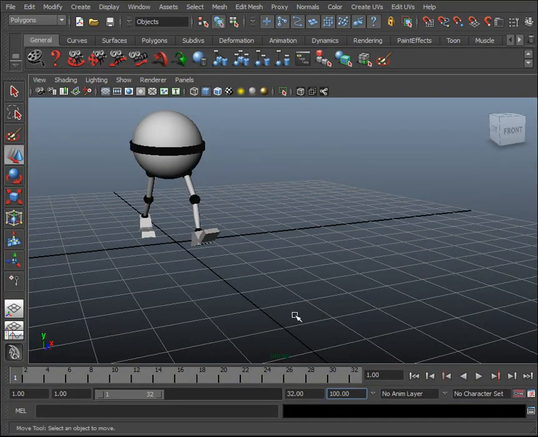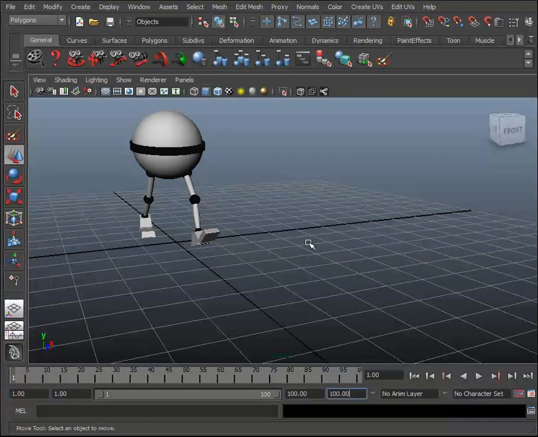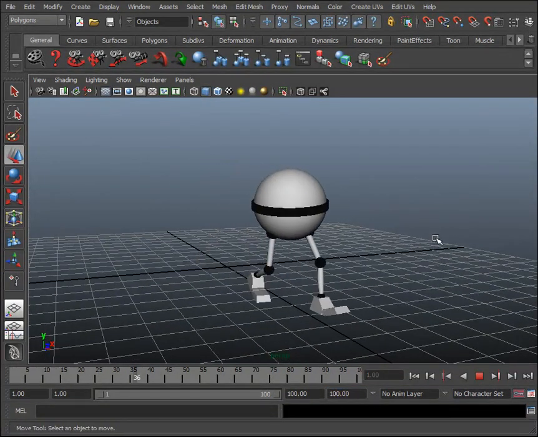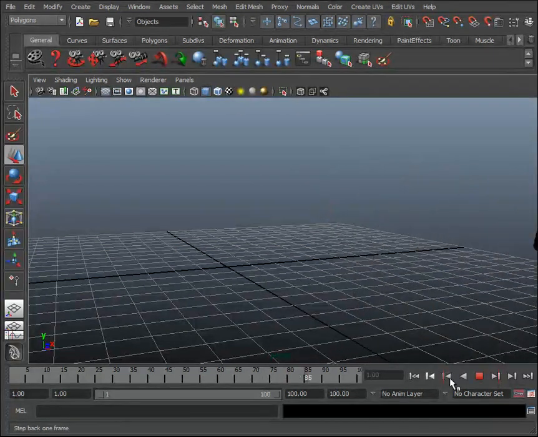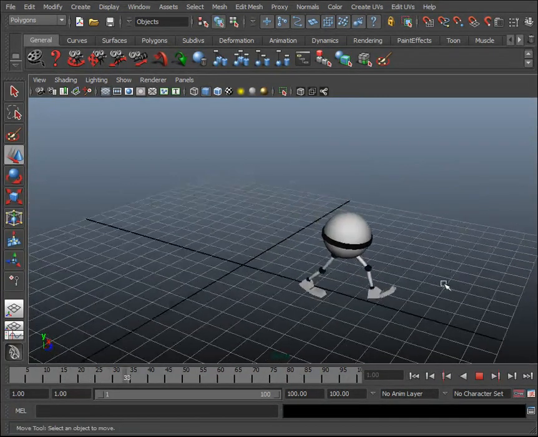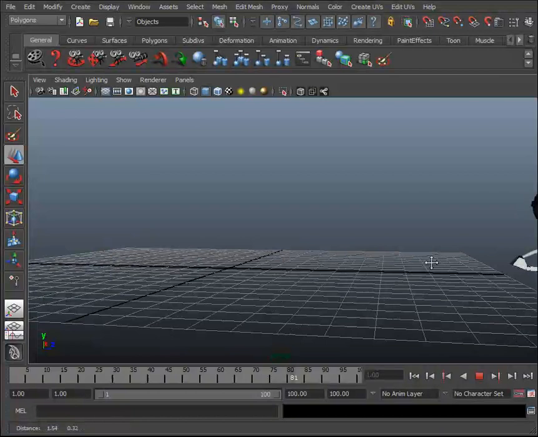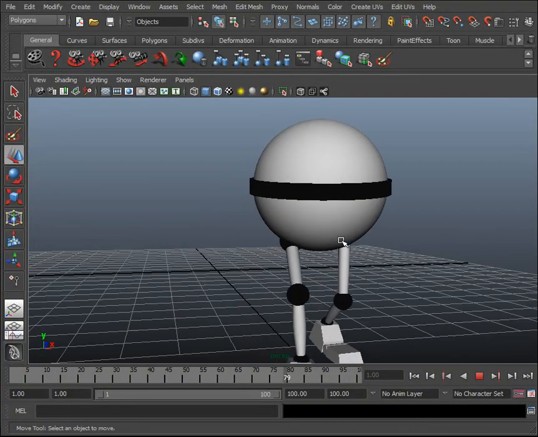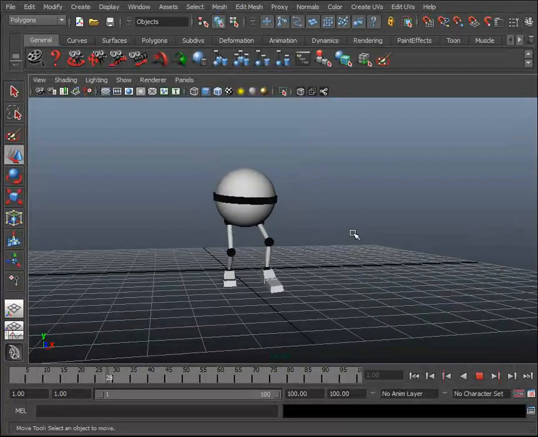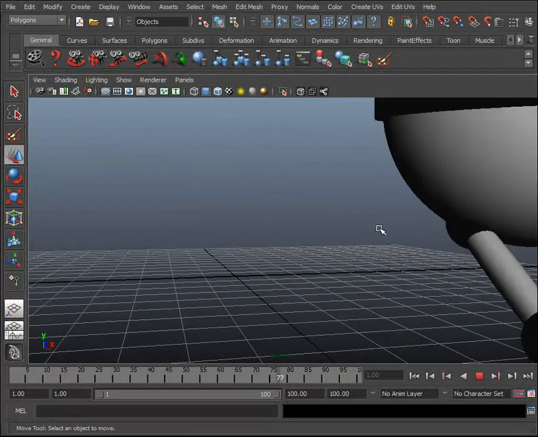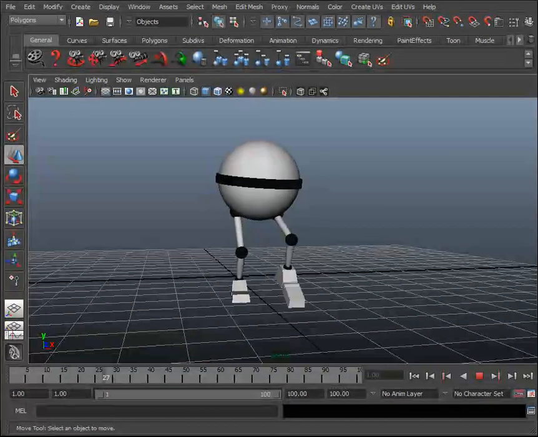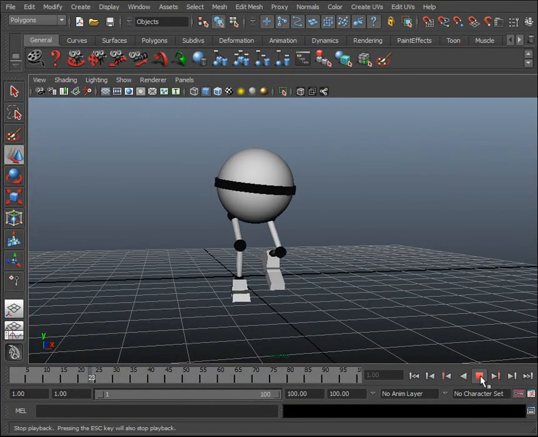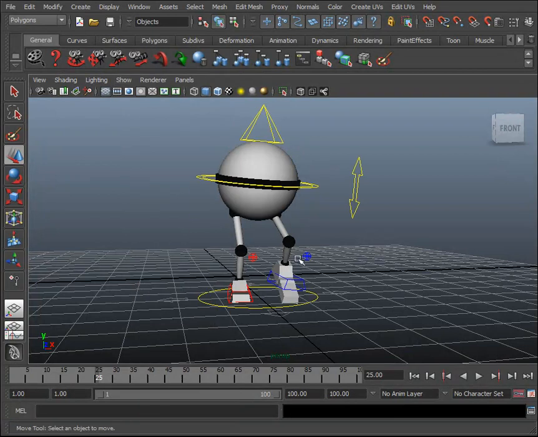Okay, so let's increase the values here, something like 100. Just drag that over, press play and see how that looks. We're still seeing the sliding to the side, but as far as the forward motion is concerned, it's looking pretty good. If we watch this from the side view, it's going pretty good. There's a bit of sliding still, and again, that's tweaking.